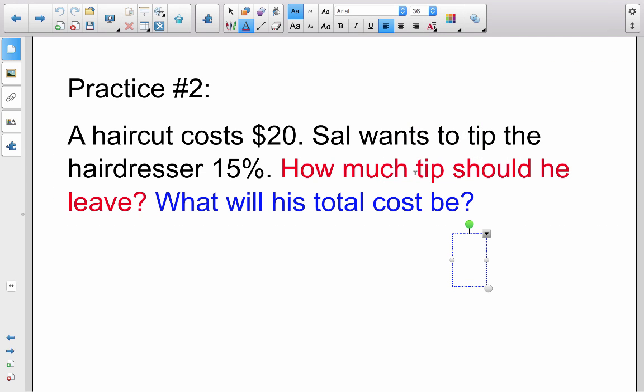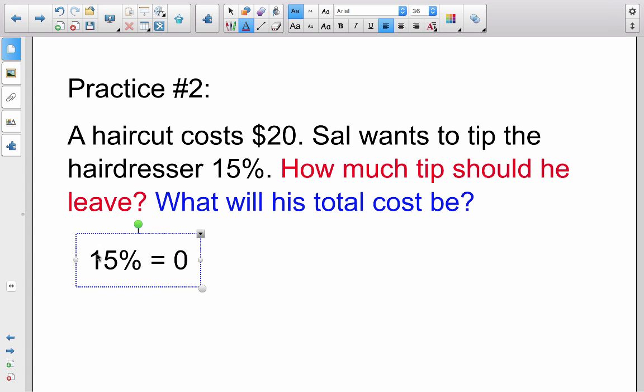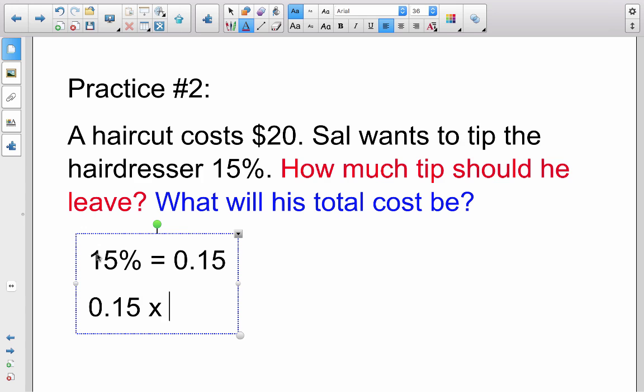So we're going to start with the question in red, and I want to give you an alternative strategy to use today. It's very similar to the bar models and expressions, but some of you might like it a little better. And what we do for that strategy is we start off, we identify our percent, and we make our percent into a decimal. So I would move my decimal point 2 places to the left. 15% would be 0.15. And then I simply take that decimal and I multiply it by whatever the original cost is. So if he wants to tip on his haircut, which was $20, I multiply it by 20. And I get an answer to that, which is 3.